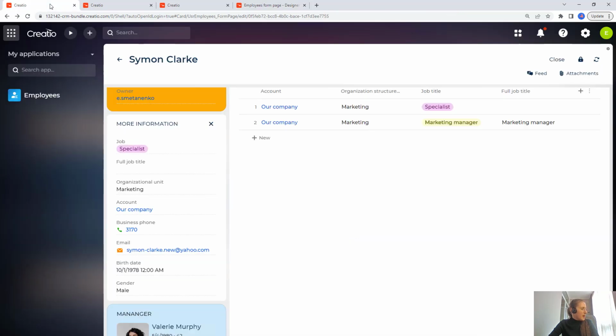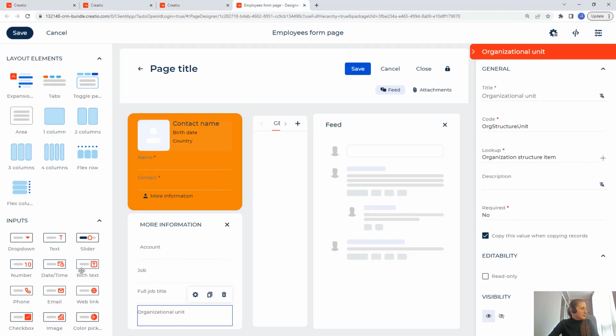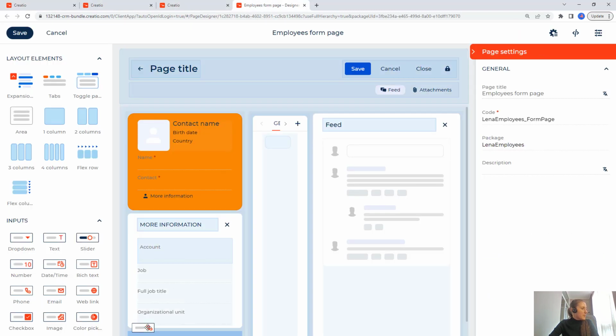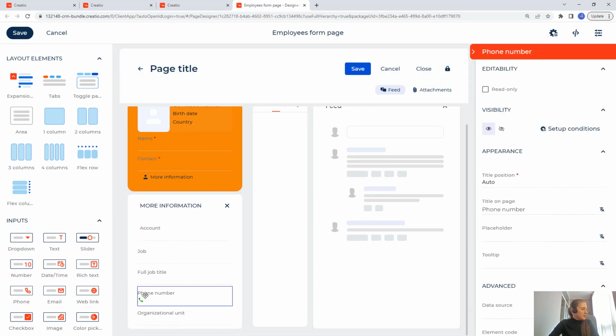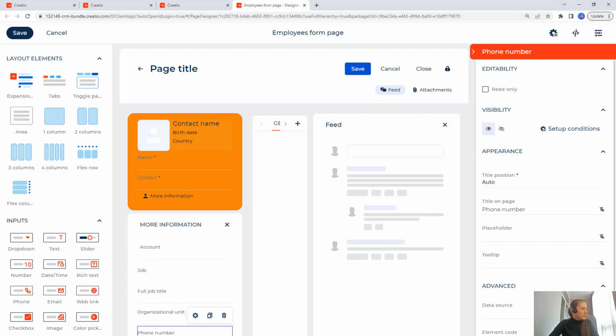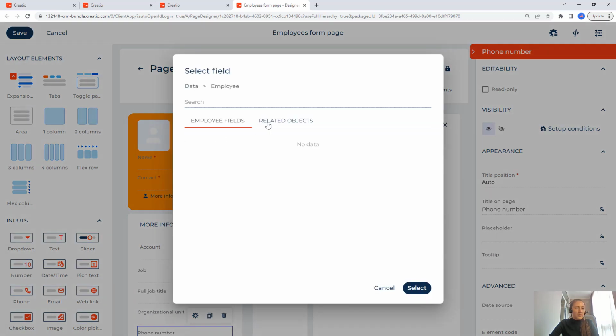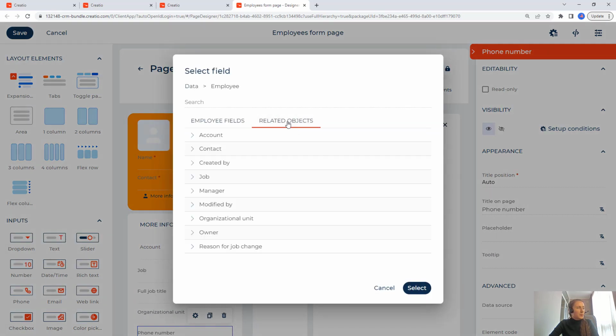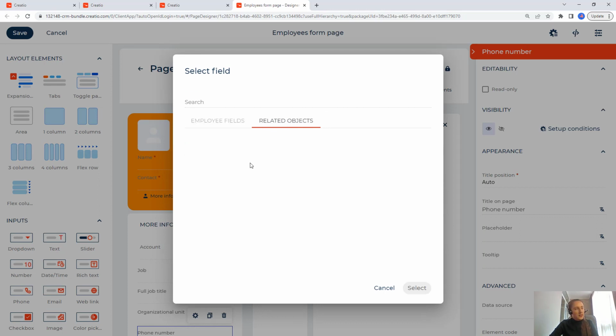So what do we have? Business phone and email. Let's do those first. Okay, let's rearrange. Business phone, the data source for the business phone will be employee, then related object, because one employee is based on one contact.